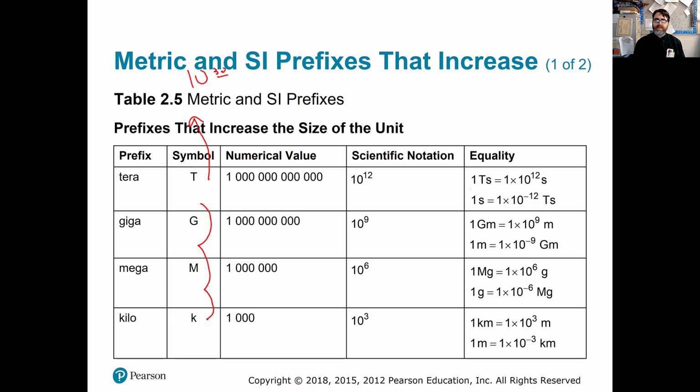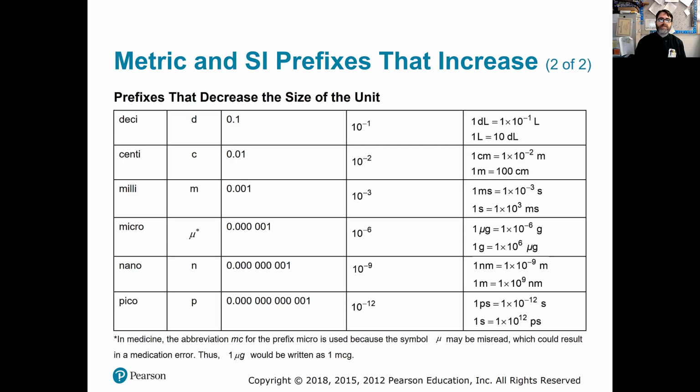If you've been taught in the past some mnemonic to learn your metric prefixes, sometimes U is used there. Those are just jumps of 1. The kilo and milli are jumps of 3 from the base unit. After that, these out here, tera, giga, and mega, those are all jumps of 3, as well as in the other direction, which we'll see on this one. They do include the smaller ones here that are just jumps of 1, deci, centi, milli, and you can see here the powers of 10, or the factor that we are multiplying by. Here we go, then micro, nano, pico.